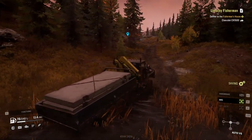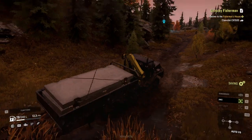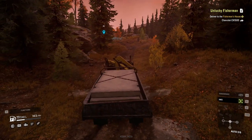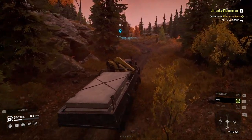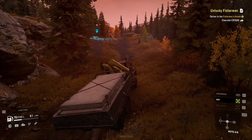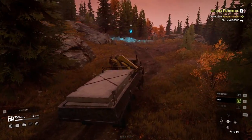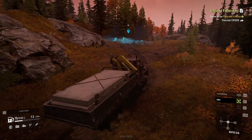Back down to 1 out of 5. I could switch to low, but low seems to be way too slow. If we were to have a better gearbox, we could definitely go low plus in this terrain. It would be almost as fast as the auto. But yeah, it's definitely upshifting when it shouldn't.